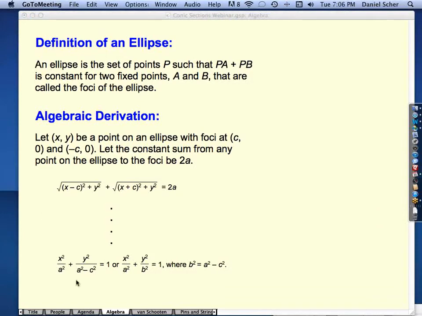Maybe 2 polls just to get some basic information here. So let's see. Okay, here we go. So here's the first poll. Simple one, do you teach conic sections?